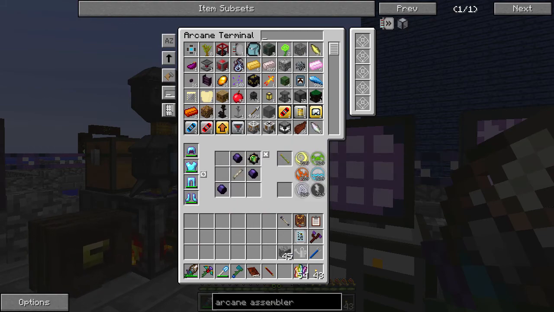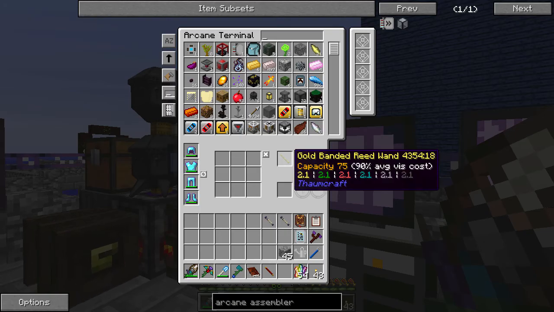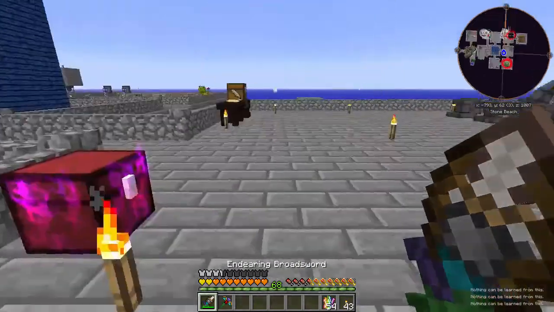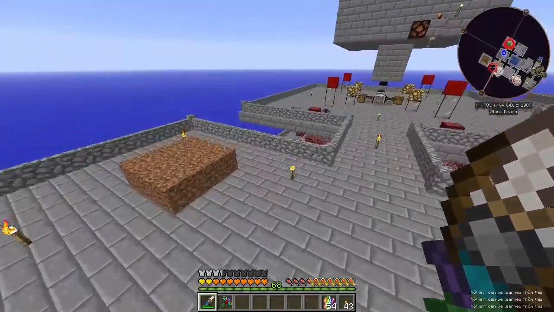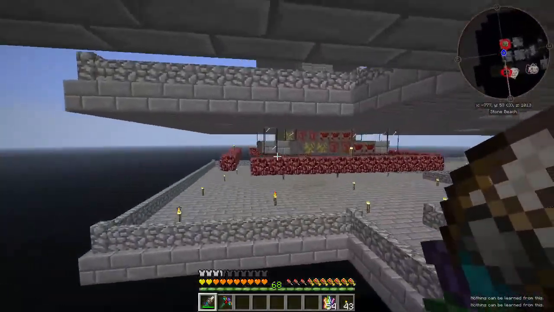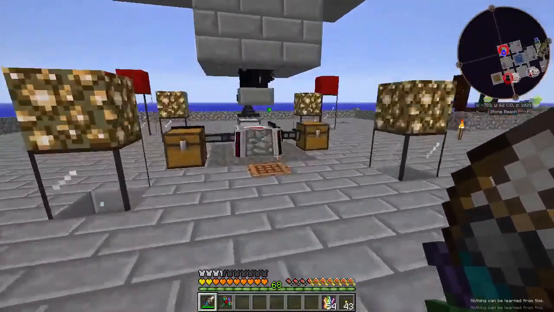I didn't swap the armor. Whoops. And there is the Thaumcraft Silverwood Scepter. So now that we have 2 of those, let's go ahead and hope for the best on this. So this is going to be a nasty little infusion. 25 skulls. And I don't think it matters. You know what, let's grab all the skulls we have.